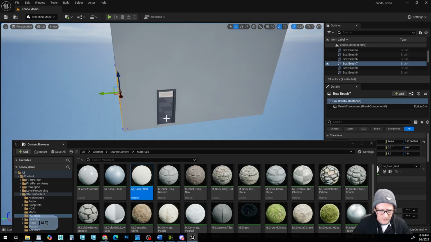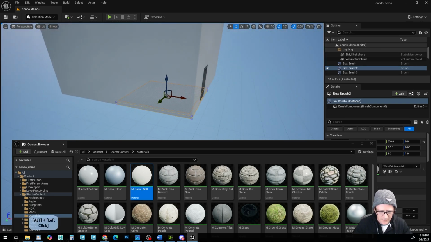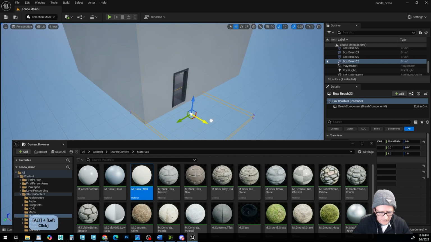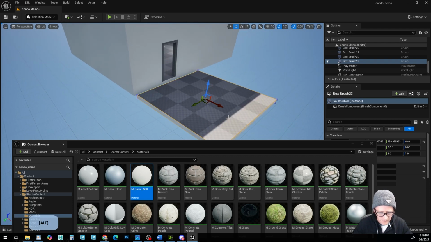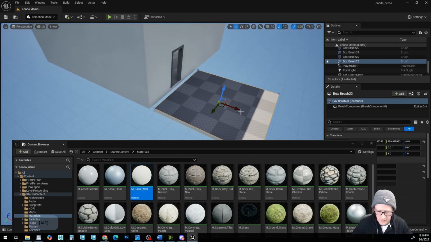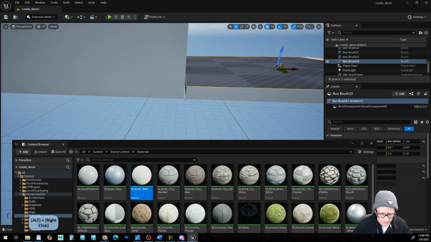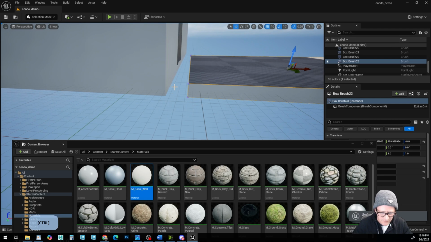We don't have a little object back here. I meant to do this. So let's add this one here. We click on that guy, and we're going to hold down Alt, and we're going to drag this guy out. And then let's move it back. Our snapping got turned off somehow. Look at that. Because the snapping was turned off, when I moved it, it got a little bit strange.